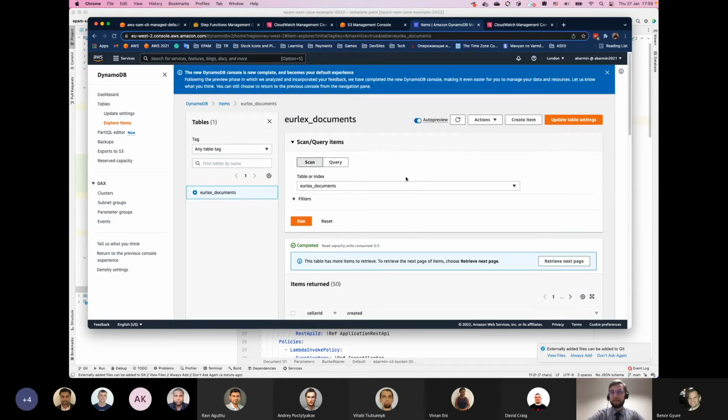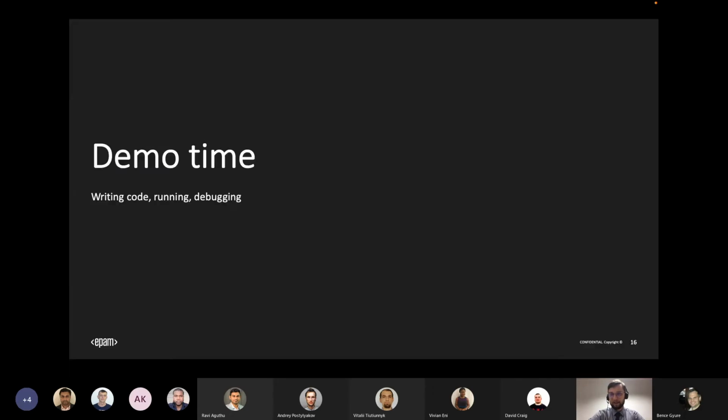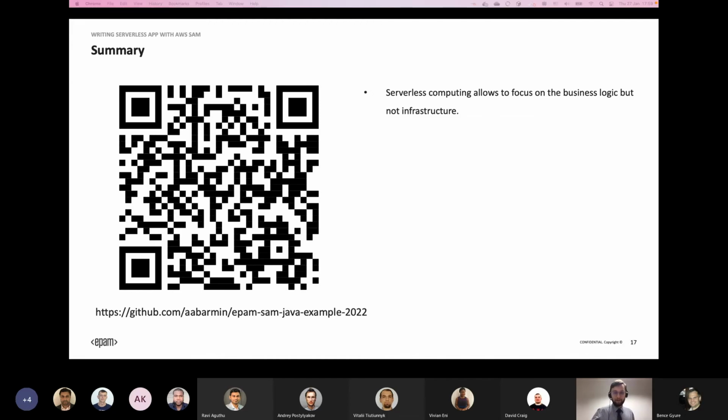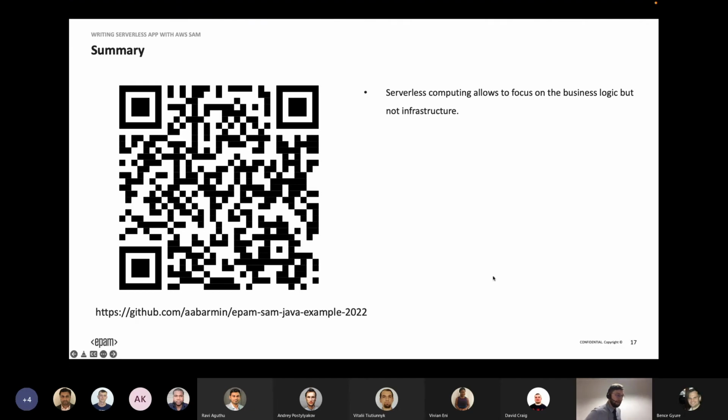In common, that's all I wanted to demonstrate: how easy it is to write, deploy and debug an application using SAM. And what's more important, I actually pay nothing for this application, despite the fact that it uses many components, because for me it is still in the free tier.